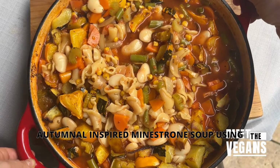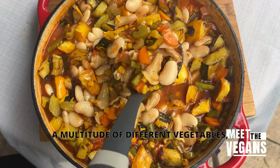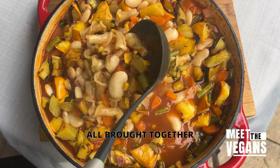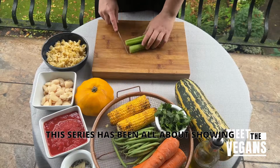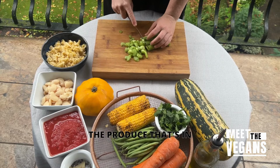Autumnal inspired minestrone soup using two different varieties of squash, a multitude of different vegetables, butter beans, pasta, all brought together in a silky tomatoey soup. This series has been all about showing you how to get the best out of the produce that's in season.